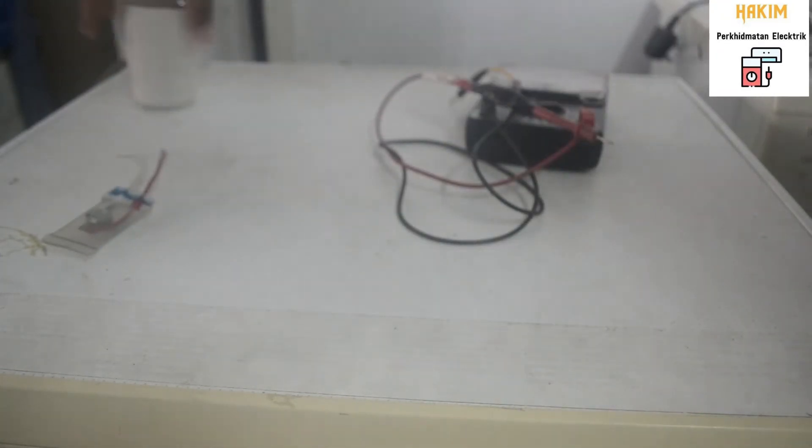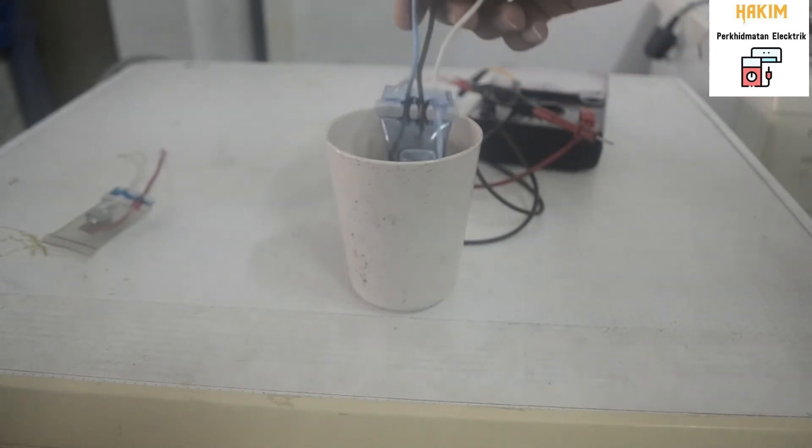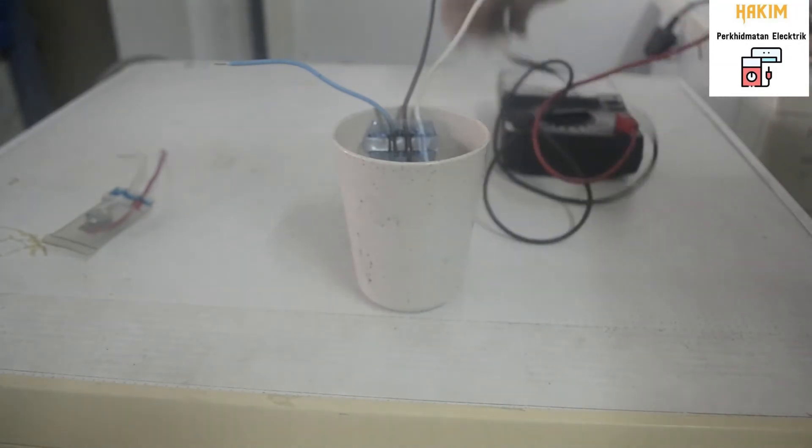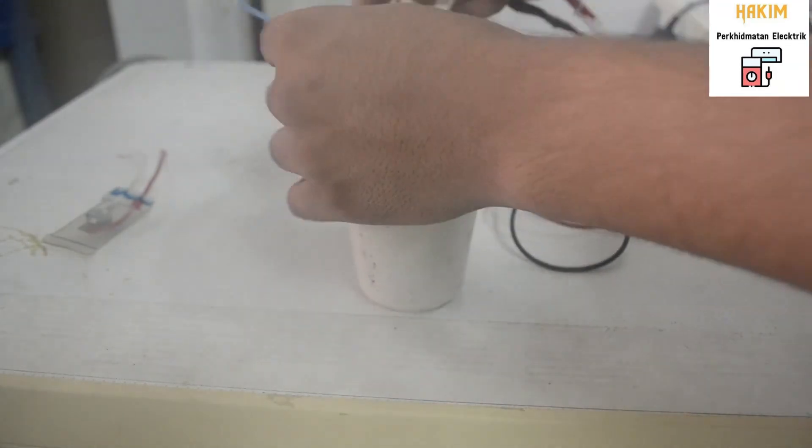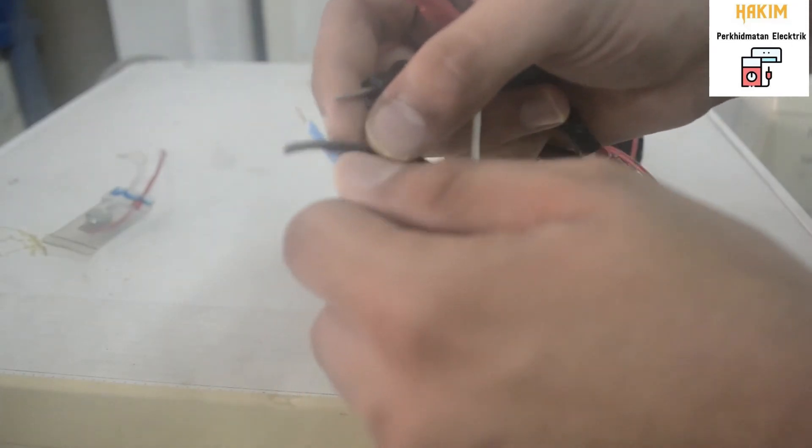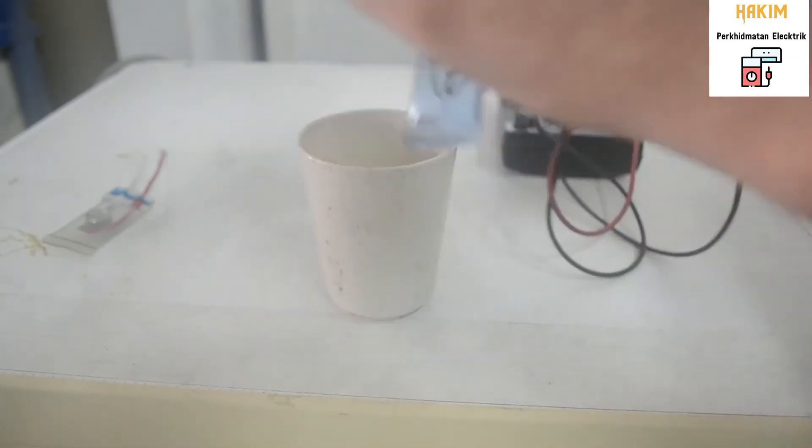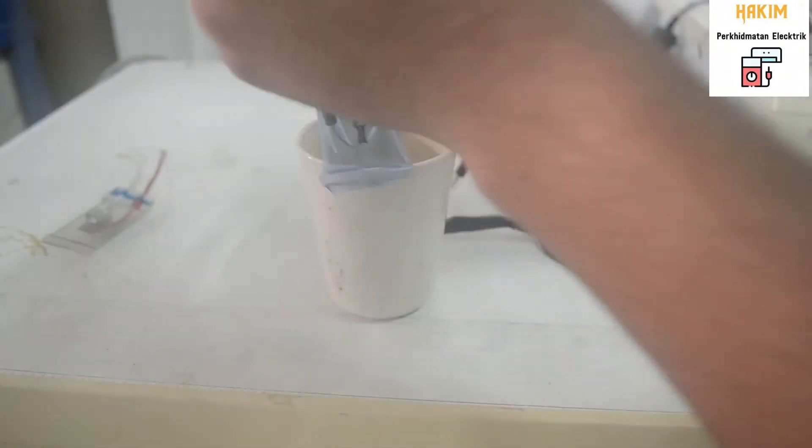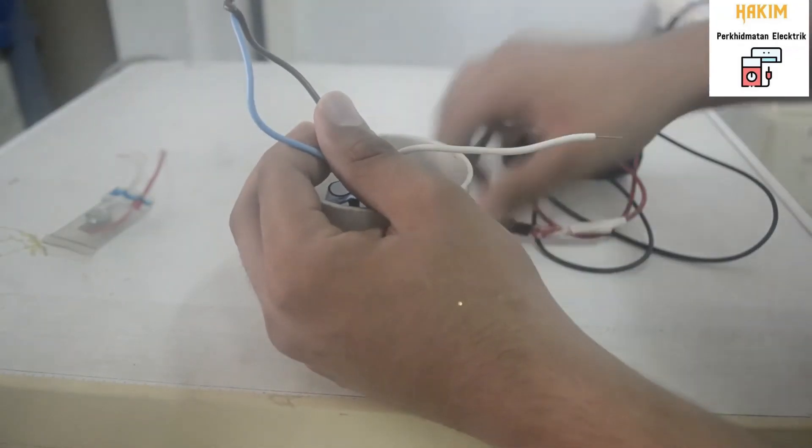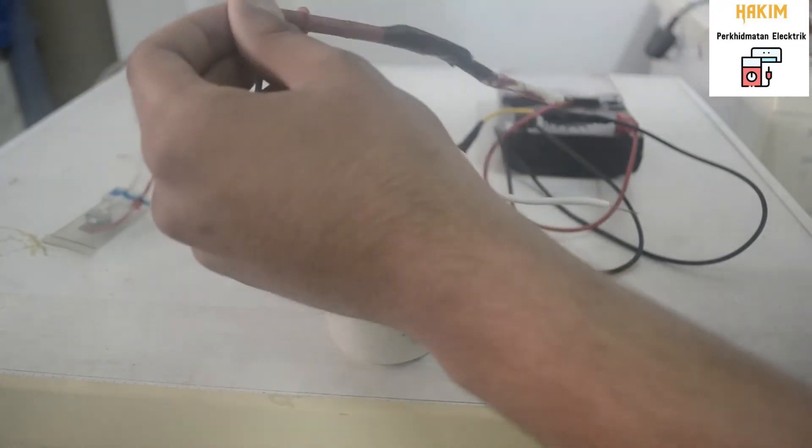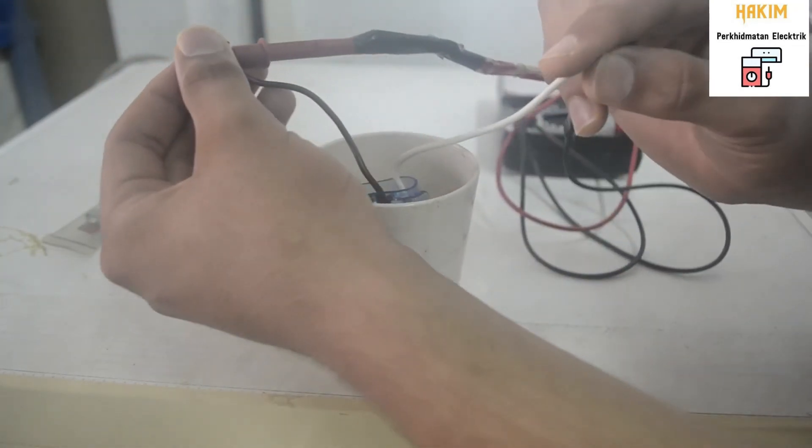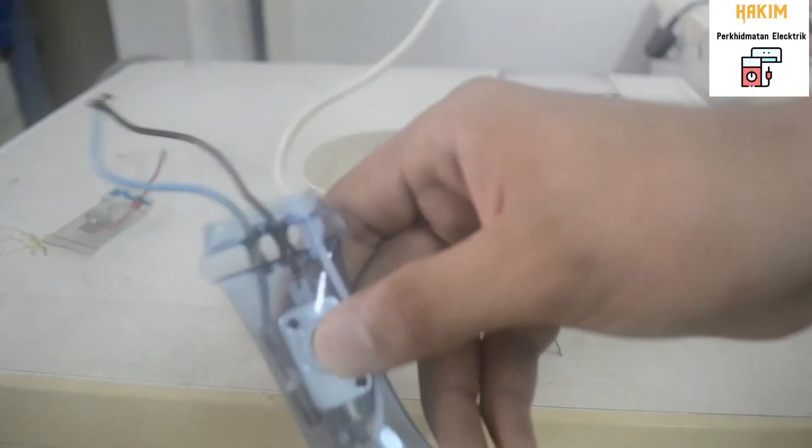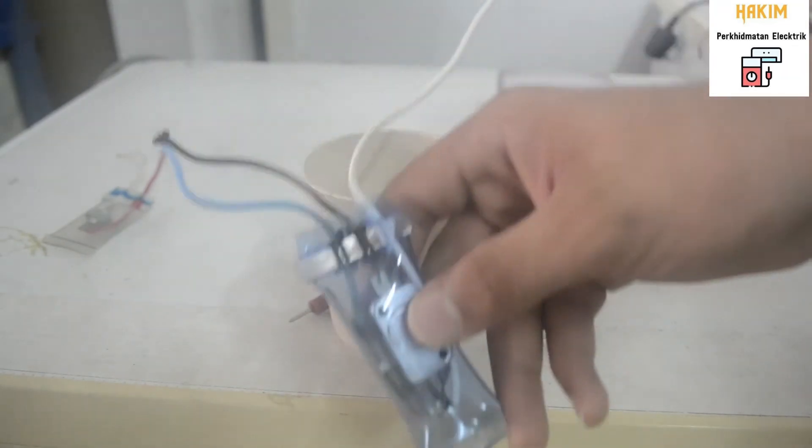Same thing goes with the three-wire thermostat. You do the same thing, but the thing is that, what you do is that you join both the middle wire and the blue wire that comes from the fuse. And then you connect one of the meter leads to the brown and the blue one, and the other one to the white. And if it shows any sign, it shows that this is also working.